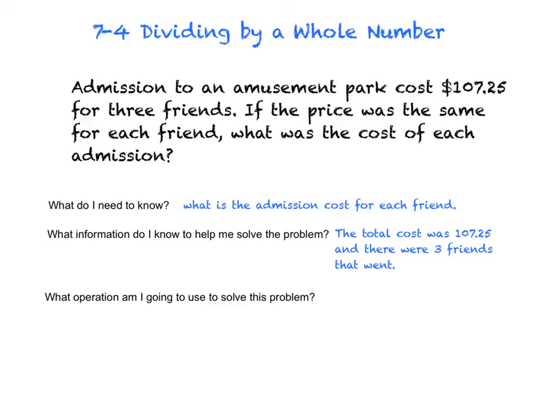Should I divide? If I divide, I'm dividing 3 into $107.25, and it should break it out evenly for me, or give me at least an even cost for each person. So I think division is going to be my best bet. So I'm going to go ahead and use the operation of division to solve my problem. And what we're going to do next is we're going to solve this problem by dividing. And I want you to really pay careful and close attention to what I do at the decimal point in this problem, because that's what your entire focus is going to be on today when you're practicing this skill.